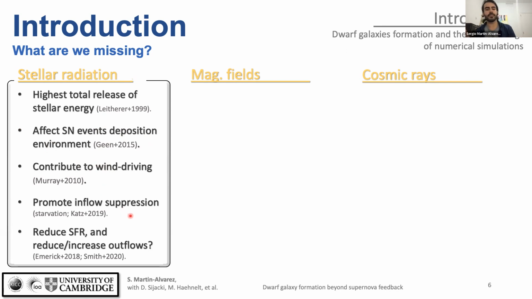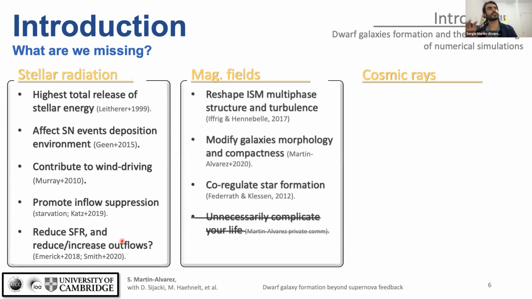And perhaps an interesting debate that is emerging, in my eyes at least nowadays, and I will show you my 2 cents and my results on this, is that stellar radiation might actually make your star formation less clumpy, and this would maybe make it harder for your galaxies to eject gas in the form of outflows. So it might actually lead to some sort of positive feedback in the long run.